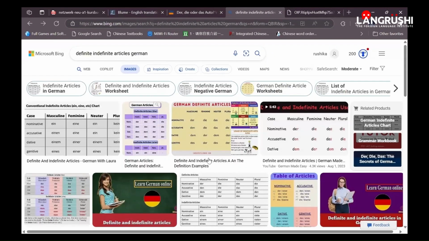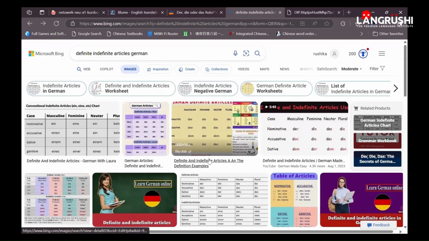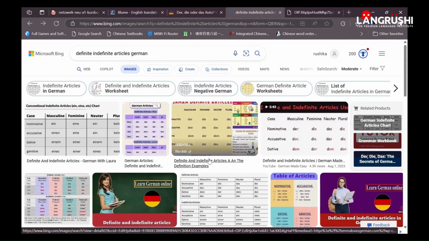So you have to know the genders. Just imagine that you appear for the A1 exam and you don't pay attention to genders. You just say, I don't care about the genders at all. And the passing mark for the A1 exam is 60, so you have to score 61. And because of the genders, you wrote a completely jumbled letter, and where you should have written der, you wrote das. And because of that mistake, you scored 59. You failed the exam. So from the exam point of view, you have to know these articles.